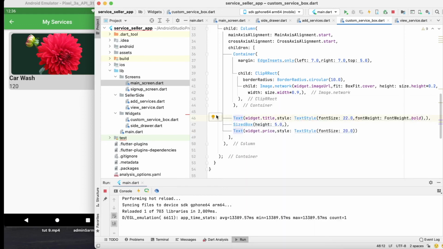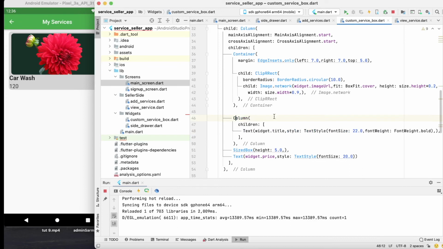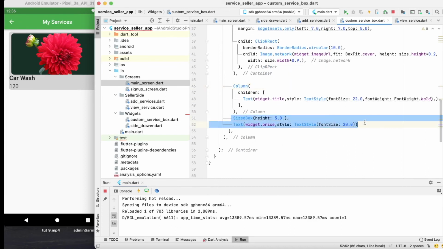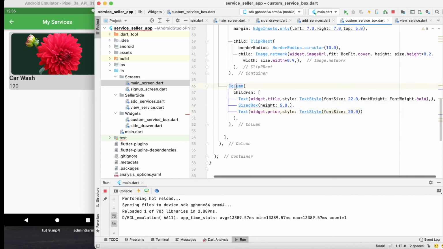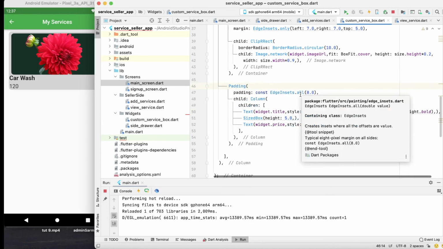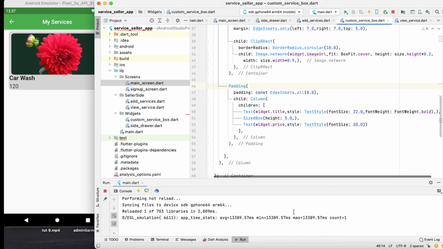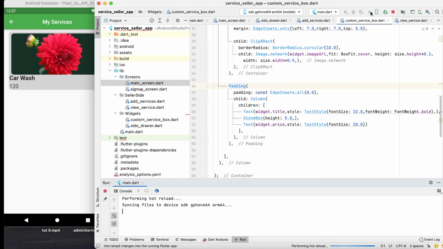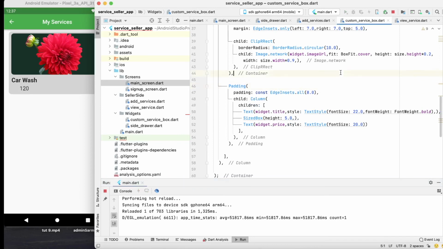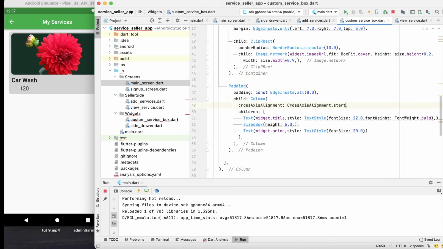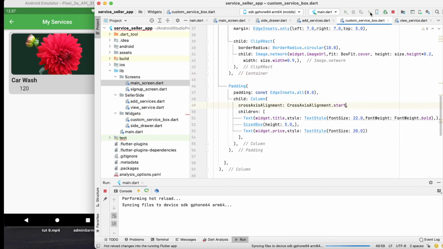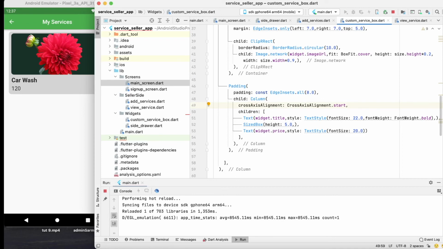So I'm just going to wrap it in a column widget and cut it and paste it here and give it padding, EdgeInsets.all. Okay, now hot reload it. Now let's give it crossAxisAlignment.start. Okay, so now it looks perfectly fine.